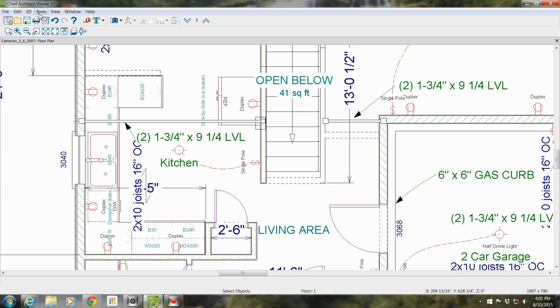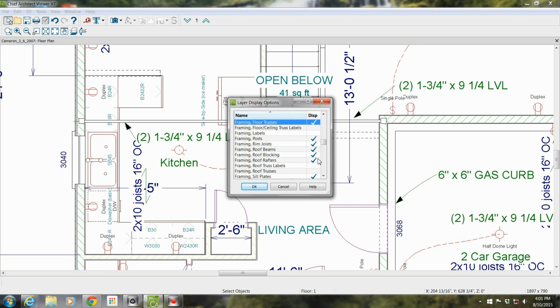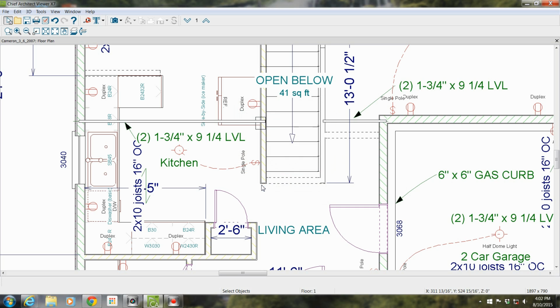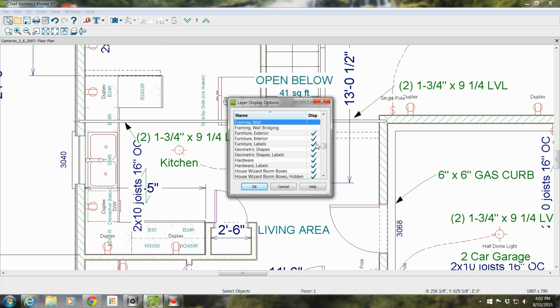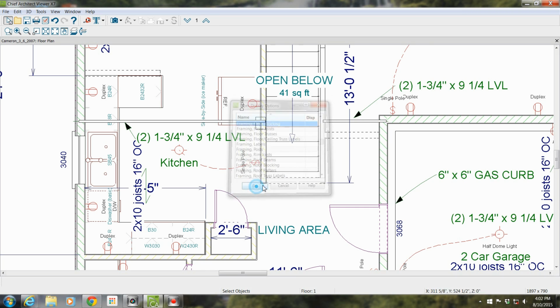And we're going to try to turn this off because it's really getting confusing here. Let's see if we can do that, if it'll turn off some of that stuff for you. And one more here.